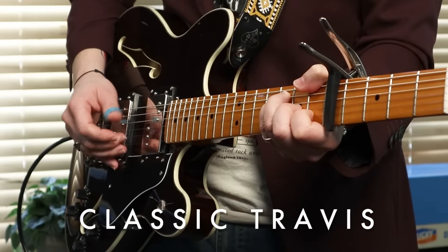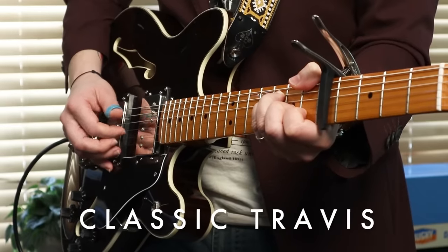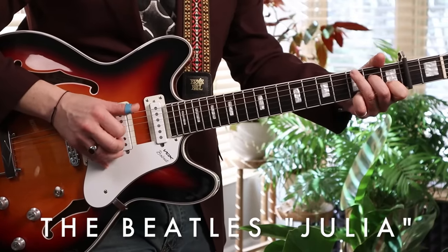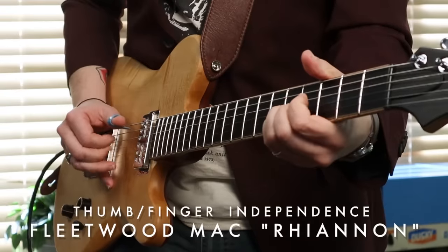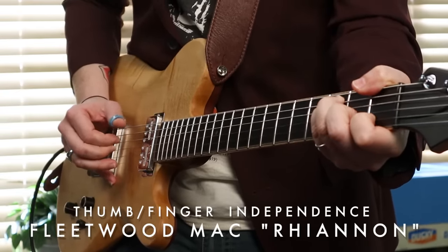For me there's basically three levels of finger-picking. The first is classic Travis-style finger-picking, where the thumb and fingers are never actually striking at the same time. The next is what I call pinch Travis, where it's still classic Travis picking but every so often a melody note — an index finger or middle finger note — gets plucked at the same time as the thumb. Slightly trickier. The third level is full-on thumb-finger independence, where the thumb is keeping even time just like you would tap your foot, but then up on top of that, a melody is happening.